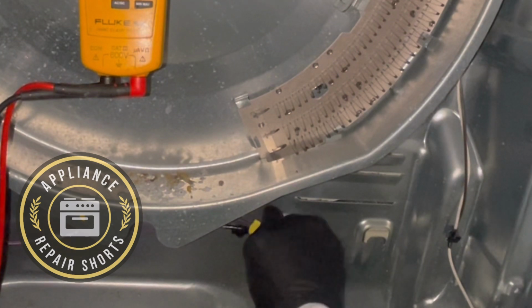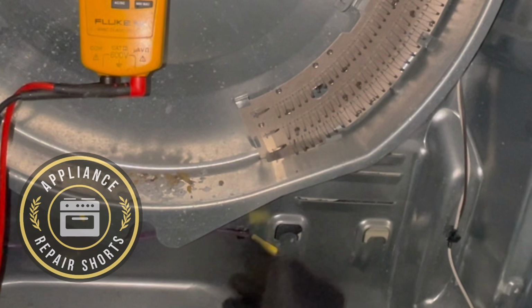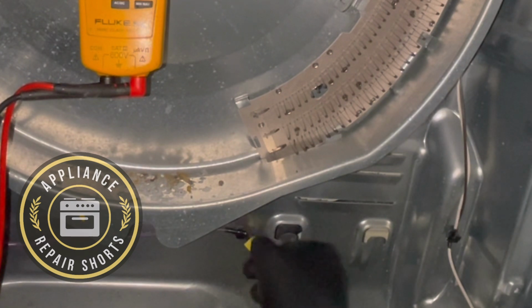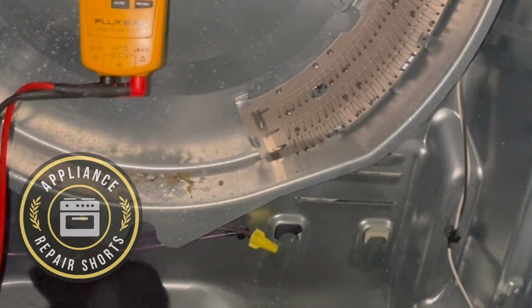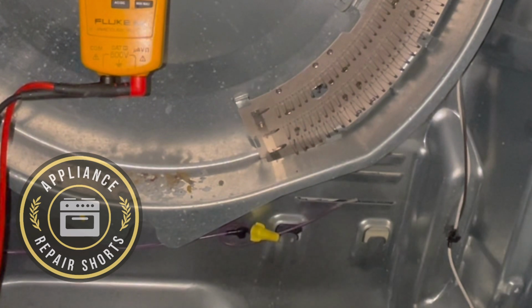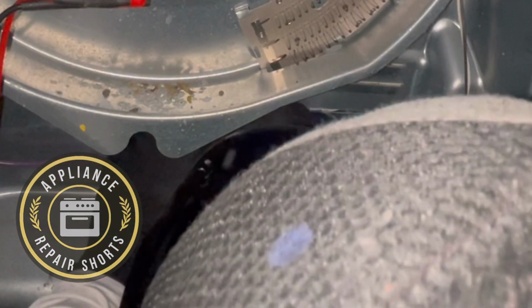So I like to splice it. I like to solder it. That's what I normally do in this case. If it does happen again, the wire nut is totally sufficient. Make sure it's nice and tight. Use a zip tie and zip tie it back to the original part where it's at. You'll see I'll be zip tying it. Make sure it's nice and secure.